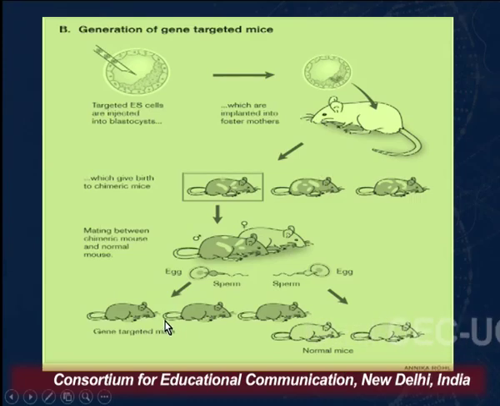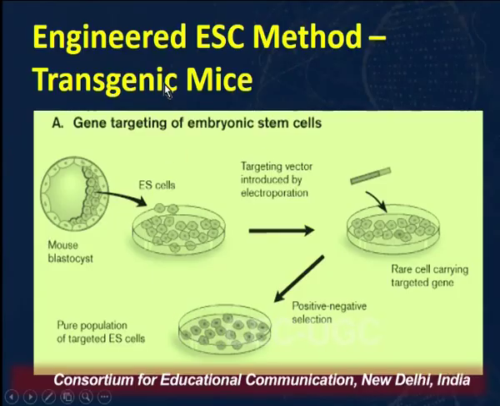Now, this has been widely used to create transgenic mice, and then the presence of the transgene can be checked by taking a tip of the tail and doing the genotyping. So, you can take the tip of the tail, dissolve it and isolate the DNA, and do the PCR amplification of the transgene that you have introduced. So, this pure line of transgenics will now be incorporating, establishing and expressing the transgene that you have introduced. So, this is basically the mechanism of creating transgenic mice using the engineered ESC method.